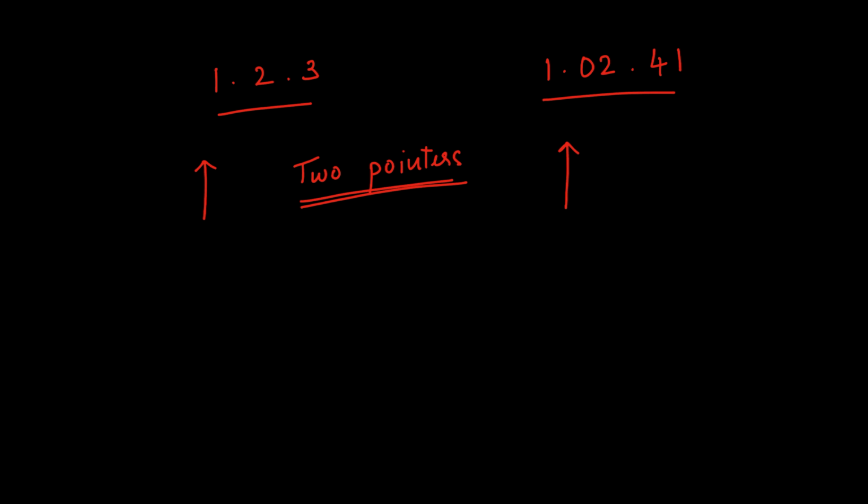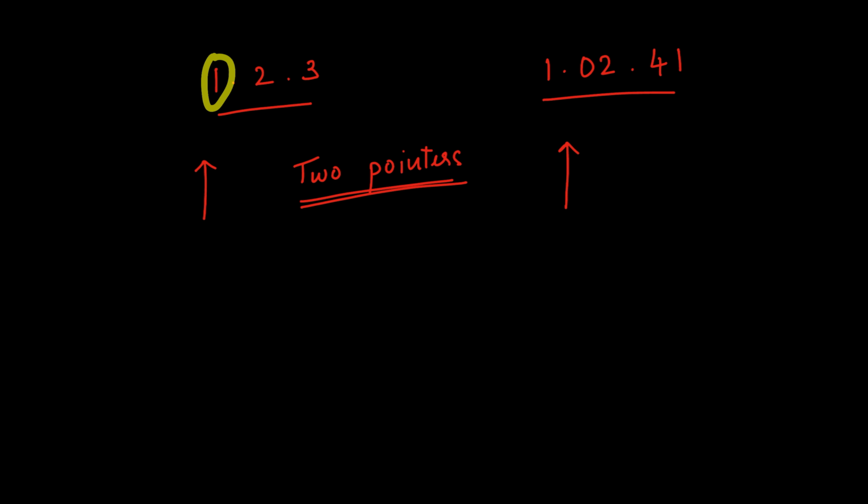Let's use this as our example. Because we are comparing two strings, the ideal way to go about it is to use a two pointers approach, where the first pointer will be pointing at string 1 while the other pointer will be pointing at string 2. We'll try to extract all of the values using period as the separator and then compare with each other.